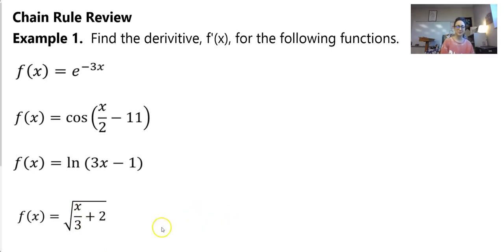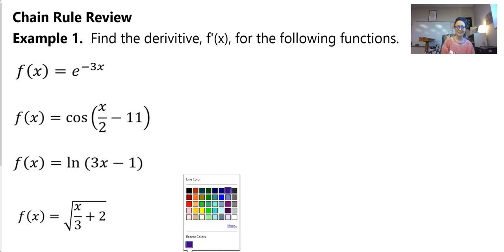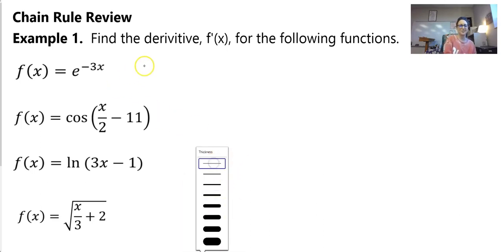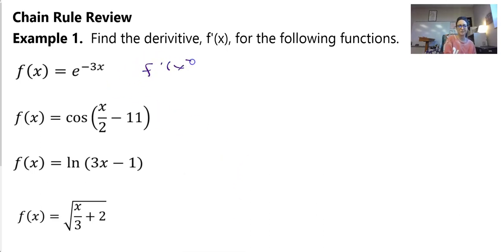All right, so let's do the first one together, and then I'm going to have you do the rest on your own. So you can see that it's chain rule because the outer is e to the x, whose derivative is just itself, right? So make sure you're labeling what you're finding, f prime of x equals, the derivative of the outer is itself, and I'm holding the inner. And then I want to multiply by the derivative of the inner, so just multiply by -3, right? So here's the derivative of the outer holding the inner, multiplying by the derivative of the inner.